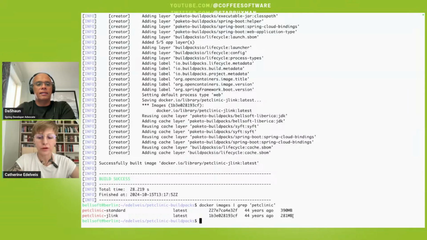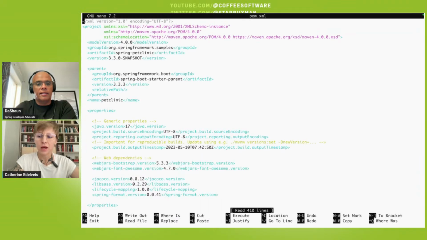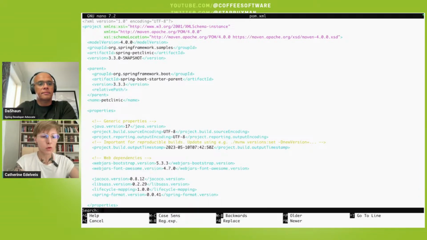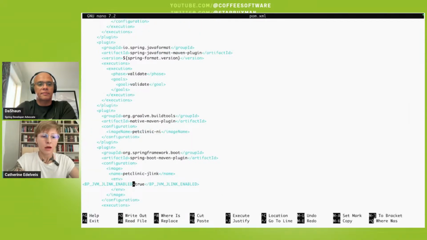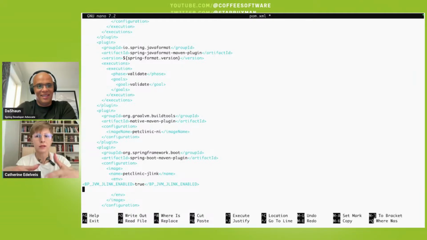We can go even further, right? So we can add these JLink arguments that I've been talking about. Let me show which. Okay, so first of all, we can add compression. So we can compress the modules of JRE. Okay. And that will enable us to save disk space. Then we can remove header files and manual pages because we don't need them for the application to run, and then save some megabytes as well.